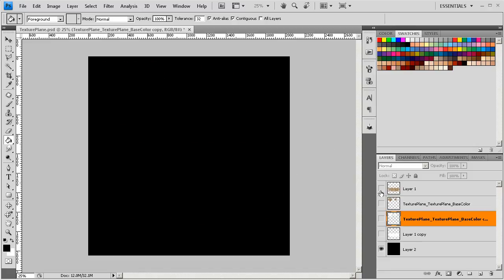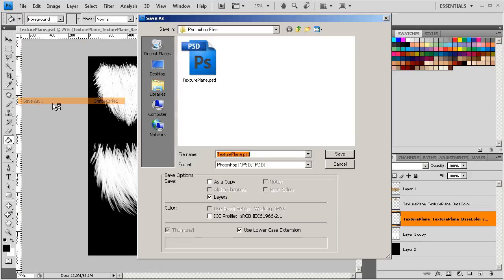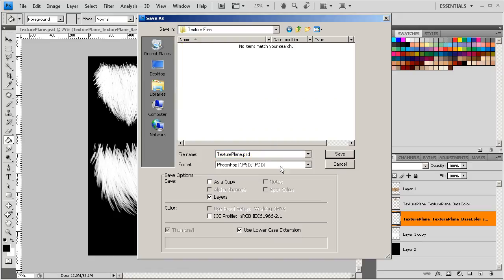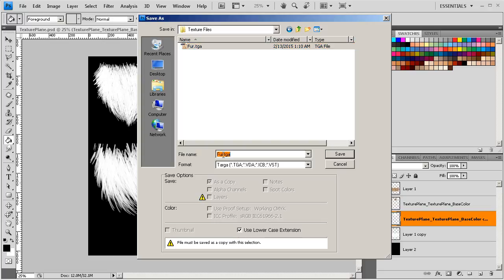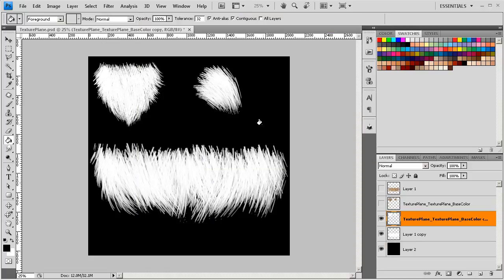And then we'll do this. We'll enable these. I'll do File, Save As, and put that in the same place. And we'll do Targa as well. And I'm going to say fur underscore opacity. Save that. There we go.